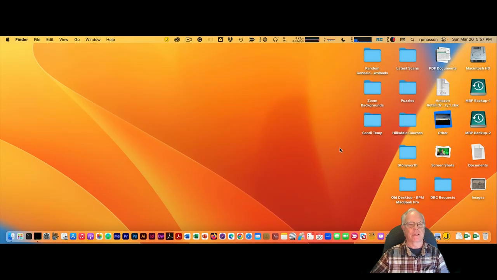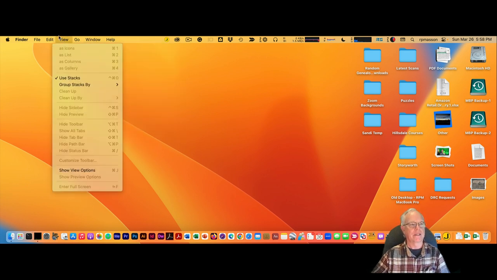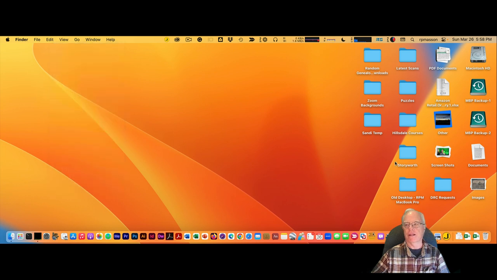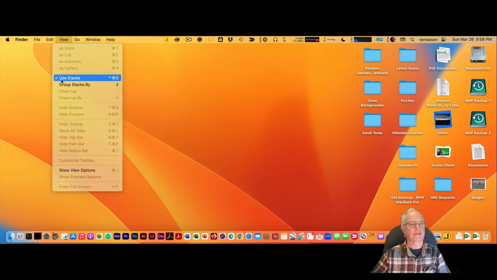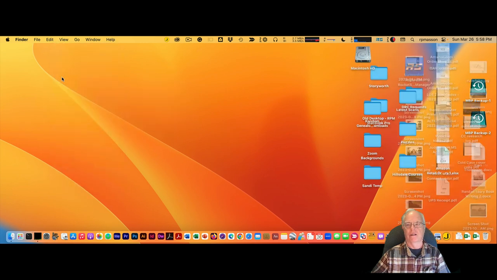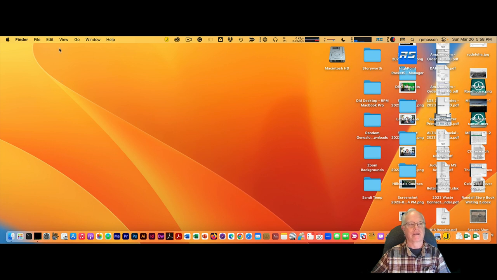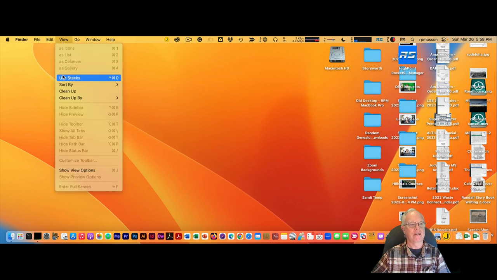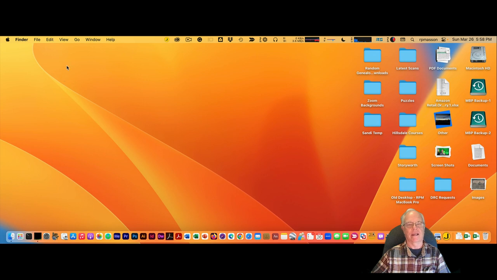All right, so we were talking about using stacks. So see, I'm currently using stacks. You can see my desktop here. I have two backup drives. I alternate backup drives, and then my hard disk. If I turn stacks off, what a mess. And then if I turn it back on, like that.